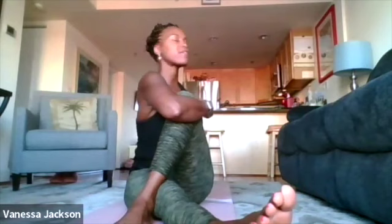We're going to bring this left hand behind our backs, fingertips facing away from us as we gaze over that left shoulder, feeling this spinal twist. We are in our Sage Marichi three. And I forgot to mention, but if we want to go deeper in that twist, we can take this right arm and cross it over that left thigh and go deeper in that twist.